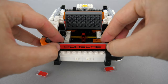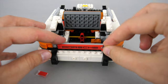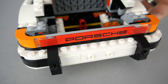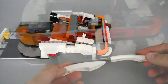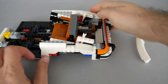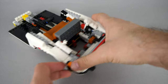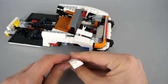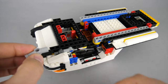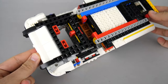There are no stickers in this set — every decorated element is printed, like a cool red piece with the Porsche logo, or the transparent pieces only partially covered with red to match the layout of the original rear lights. The next pair of pieces are brand new: according to the designer they tried many variations with existing elements to recreate the shoulder at the rear, but at the end decided to create this new bow piece. It has a different radius at the top and bottom to match the surrounding pieces. The final touch from bag 3 is the angled exhaust pipe that matches the angle of the original.